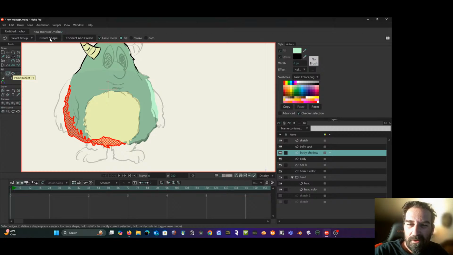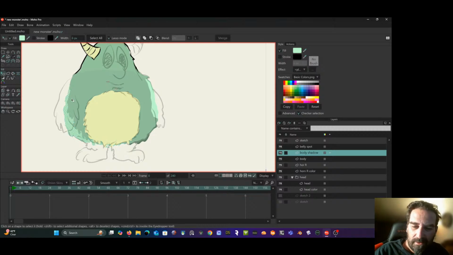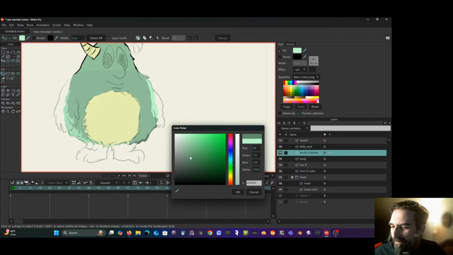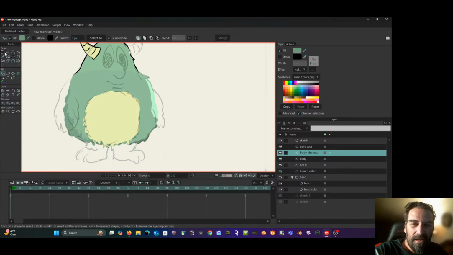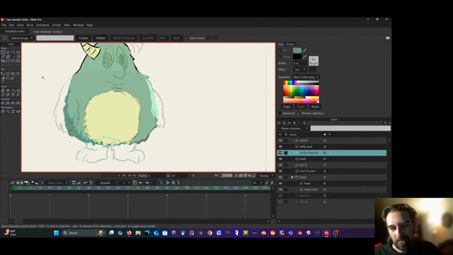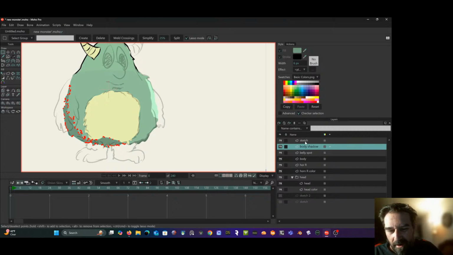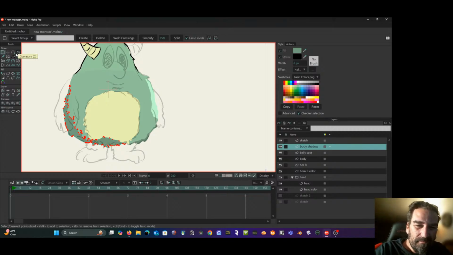So we just do fill, create, and then I can go in and darken it again if necessary, which it will be. You see, you can knock this down below the other, and now we have that on top. It should be on top of the belly. Maybe that one didn't go with it, or, oh, my belly spot. So this has to be dragged above. There you go. Done. So I don't know if that makes sense or helps.